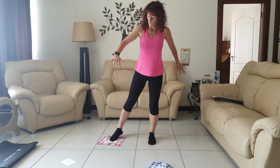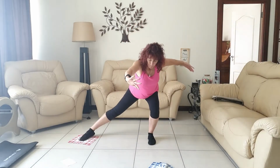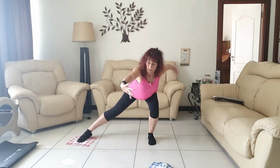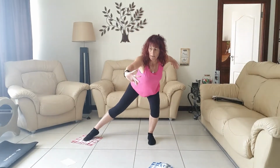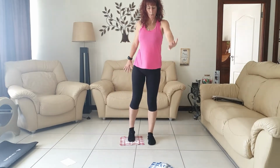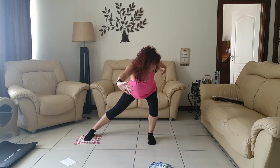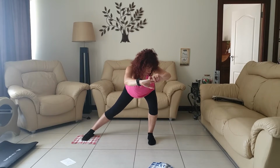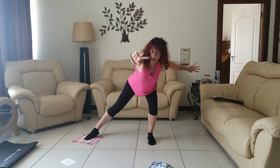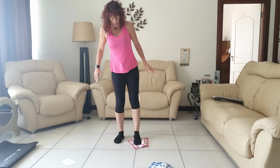We're going to do a side lunge. So you're going to breathe in. The key with a side lunge is that your feet both have to stay forward. Your hips are square. And here we go. Four to go. Four. Three, two, and let's hold this side lunge. Both feet facing forward and bend your knee and push back. Four more. Four, three, two. Hold your breath in and lift that leg up. Excellent. Over to the other side.